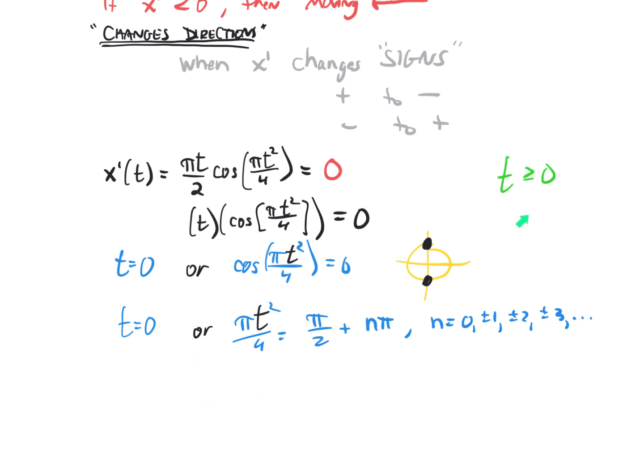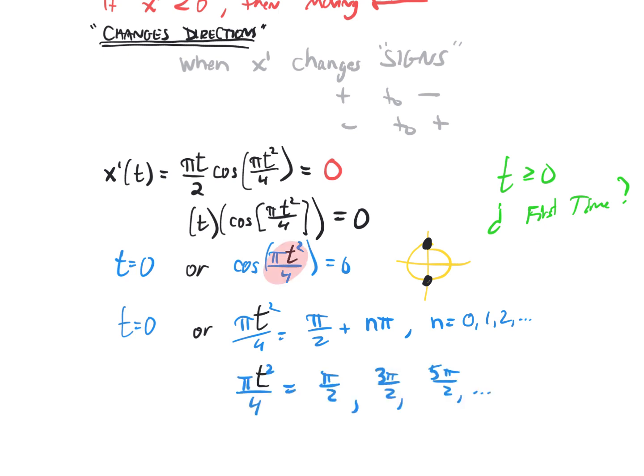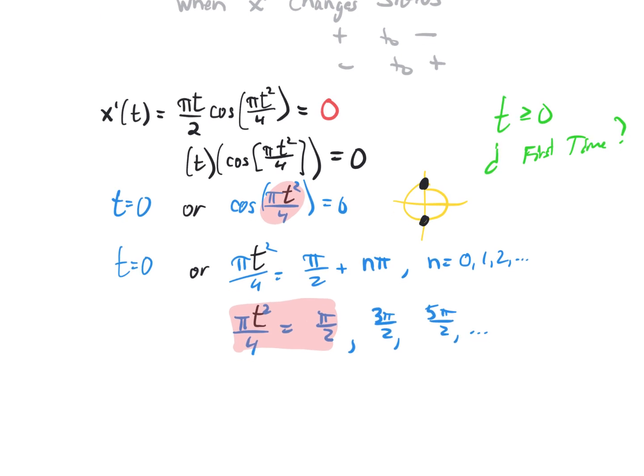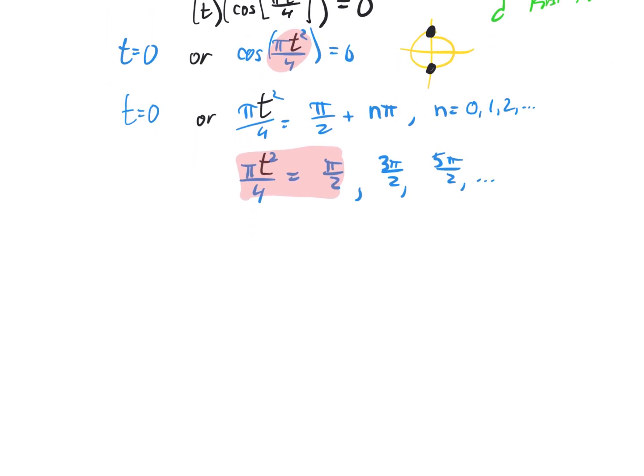Okay. Well, the zoologist is tracking this penguin only for positive values of t, so we can eliminate the negative solutions here. Also, we only want to know the first time the penguin changes directions. Well, these are those angles that we're taking the cosine of, and the first time would be here. So, now we can solve this equation for t, because they want to know the time at which this happens.